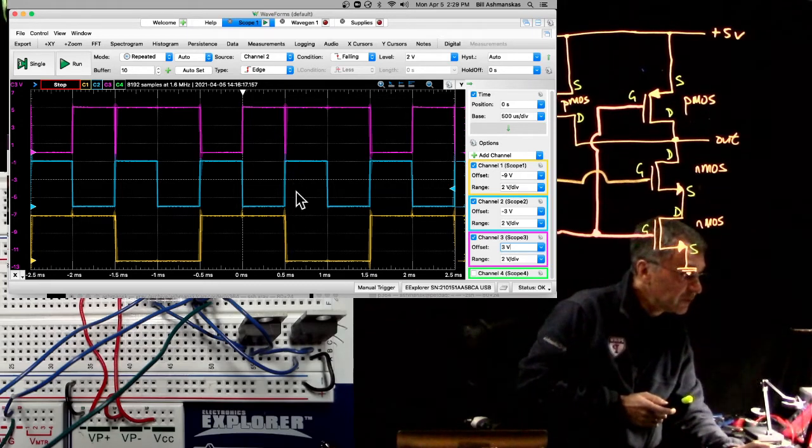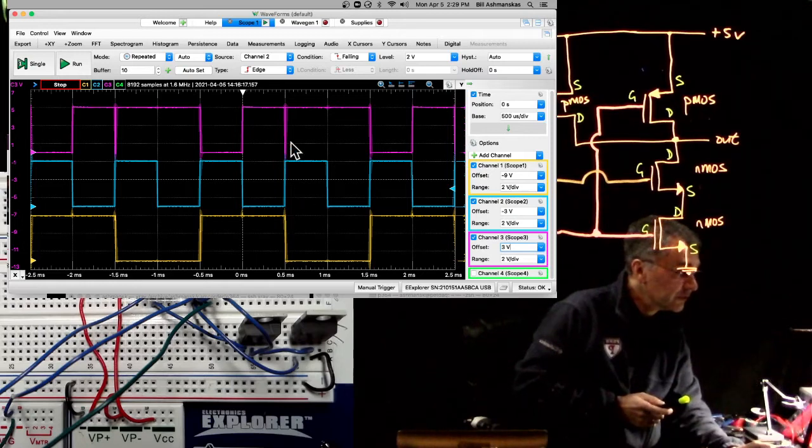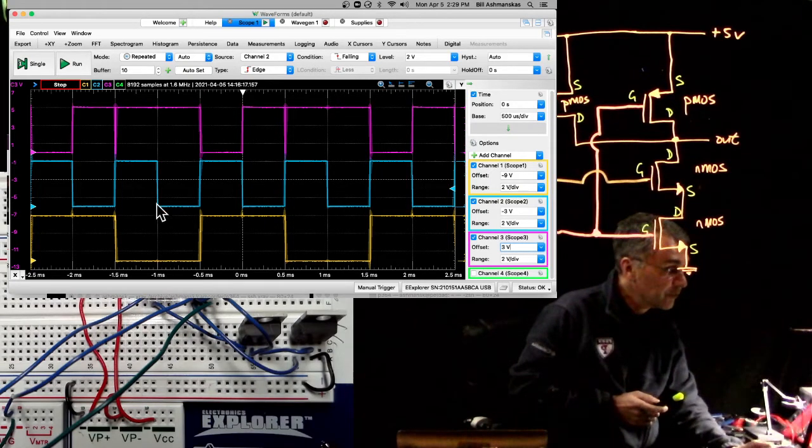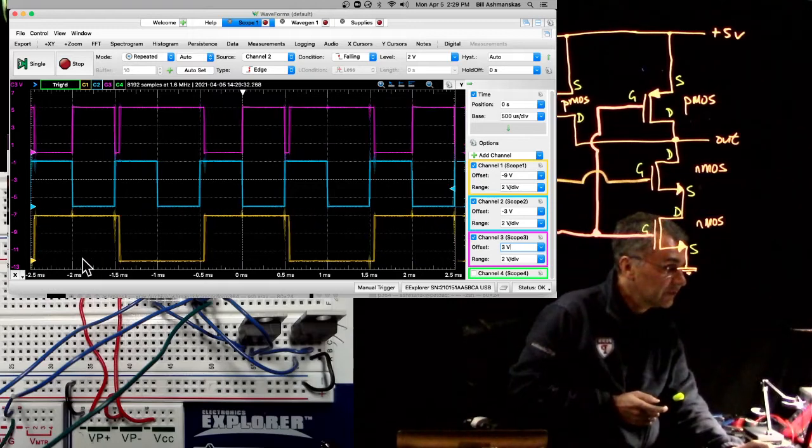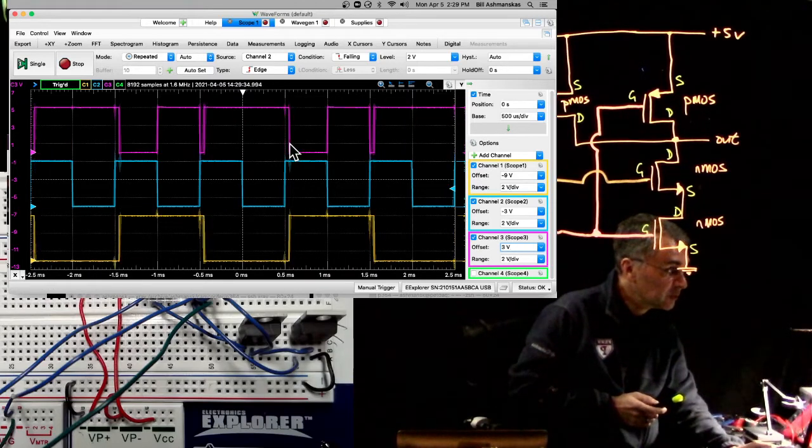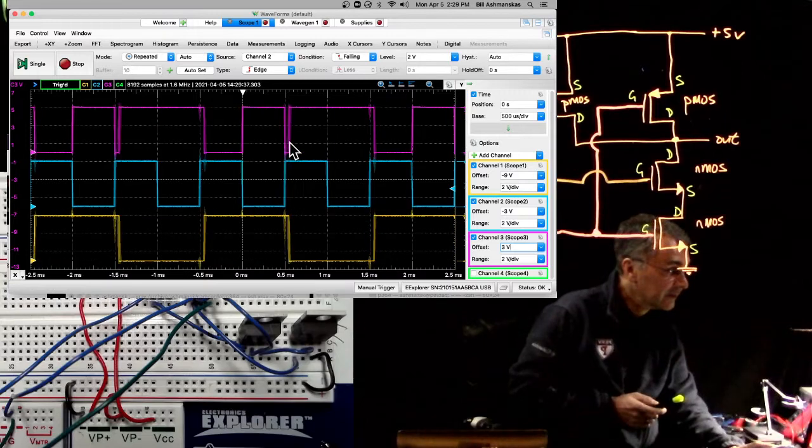Maybe if you absolutely perfectly fine-tune all the threshold voltages, you can avoid it for the most part. Anyway, that seems like the correct truth table. You see this input A is high, high, low, low, high, high, low, low. The other one is high, low, high, low, high, low, high, low. And then the output is low when the inputs are both high. Otherwise, it's high. Good. And then we can run it, and you still see it running. Yeah, this glitch is a little more prominent now. That's kind of interesting.